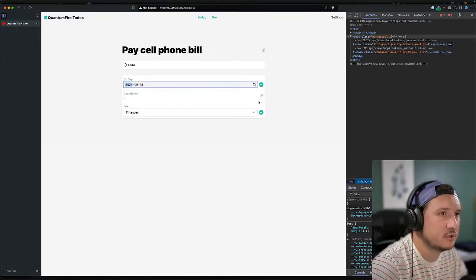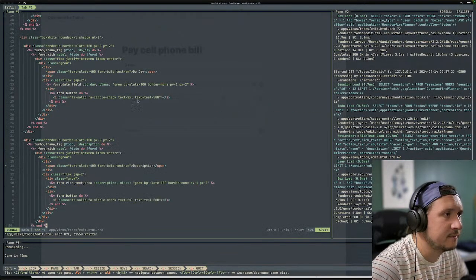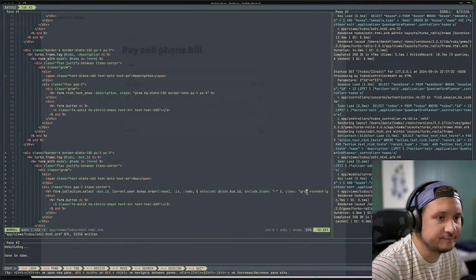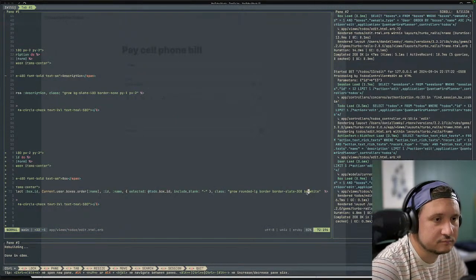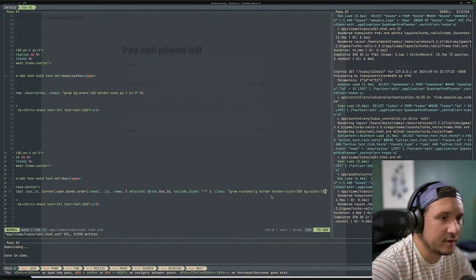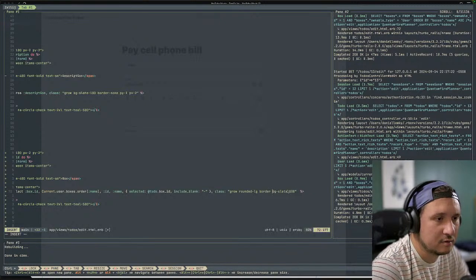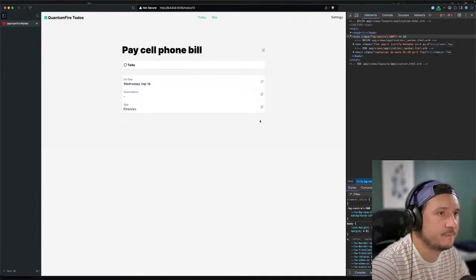Let's make it the same color as this, though. BG slate 100. I think we have border none on those. All right, looks good to me. Should be able to save that.